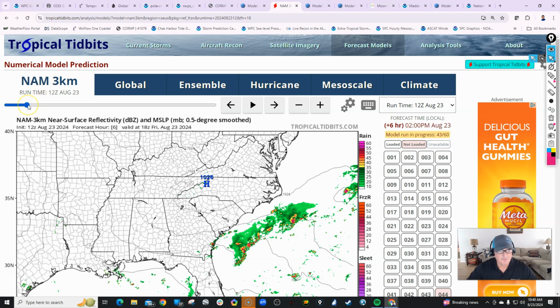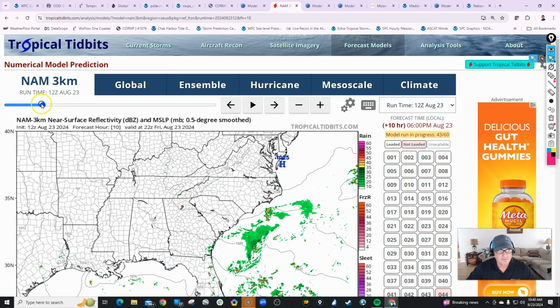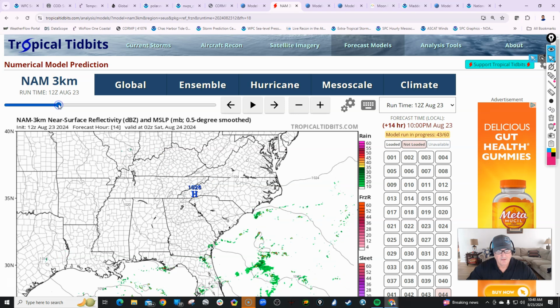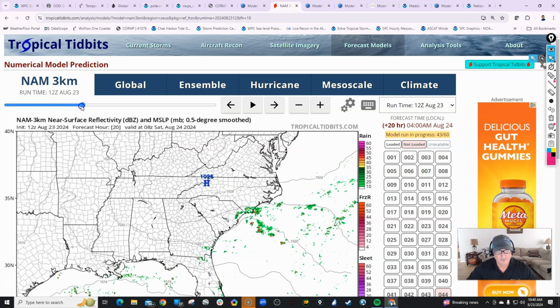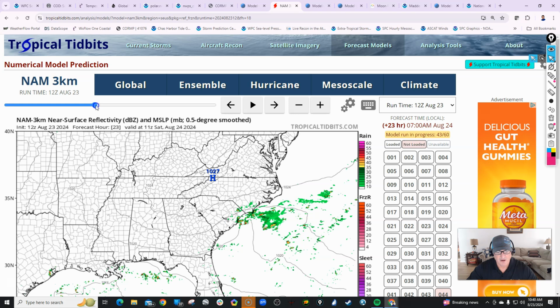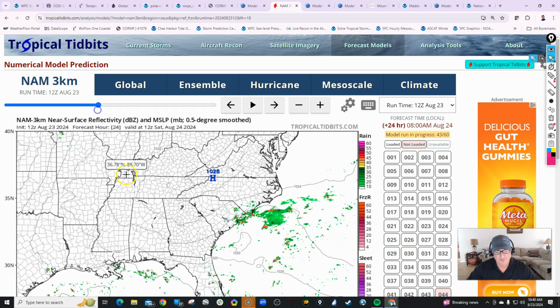Let's see, this is this afternoon at 2. Whoops. Maybe a little bit clicky here. And then we get into tonight, 6 p.m., and the NAM3 holds it back. As we get into tomorrow morning, this is 4 a.m., and then this is about 6 a.m. We see some of that shower, maybe convective shower activities trying to approach the coast near Winyah Bay and Georgetown. So just be aware of that. I think if everybody's in by 6 or 8 a.m. in the morning, should be okay.